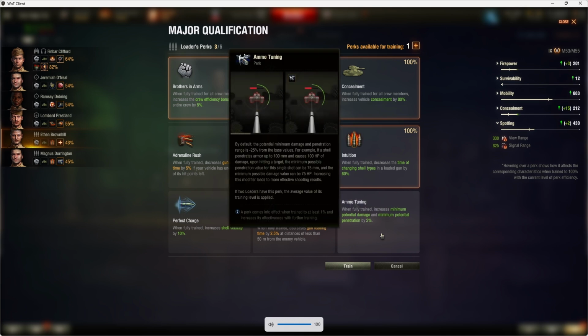Ammo tuning can be useful because, of course, it's going to increase the minimum potential damage and the minimum potential penetration. That means that you're going to increase it by 2%. It's a tiny amount, but considering the alpha of an arty, that will make a big difference. So if before, say you had 800 alpha on your arty, say an Object 261, it means that you're going to get 2% extra. Well, 1% will be 8 hit points. 2% means you're going to get 16 hit points. So it means that your alpha has gone up from 800 to 816.